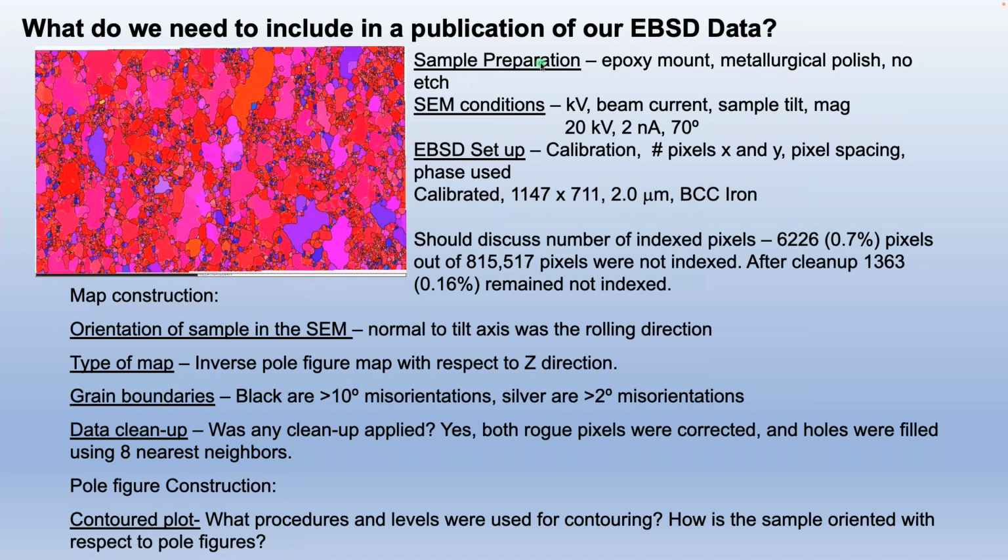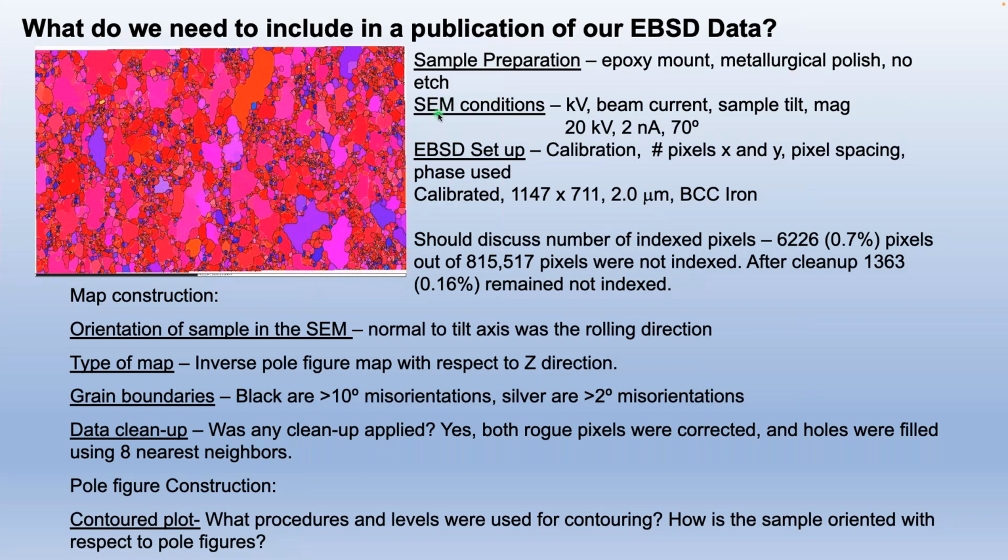First of all, how was the sample prepared? There's lots of papers out there, they don't tell you any of this. And it'd be really nice for the next person doing the work to know how the samples are prepared. In this case, this is an epoxy mount. It's got a good metallurgical polish on it, some vibratory time, but no etch.